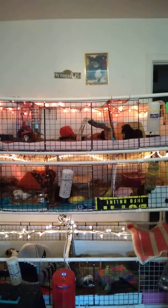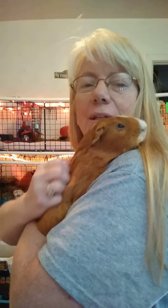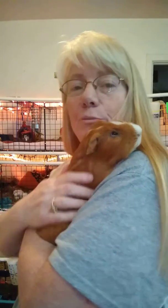Come on. This is my heart pig. Okay, she is large. This is Peaches, the 5-pound cavy. Peaches is my heart pig. She cuddles with me. She loves me. She clings to me. She yearns to be petted by me. She's my girl. Do you see the difference? I don't know if you can or not, but this piggy is my bond. We are friends. We have been together a long time, and she is my heart.